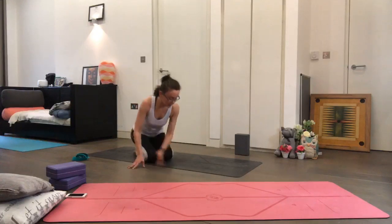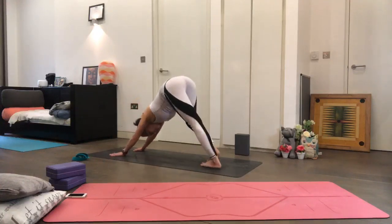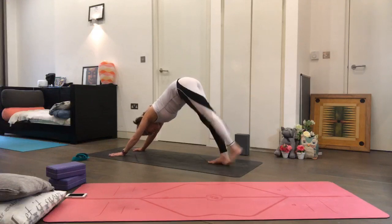Yes. So now we're gonna do the left side. So come into downward dog, place the feet together, and inhale, raise the left leg.